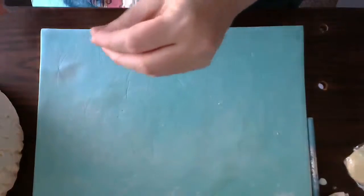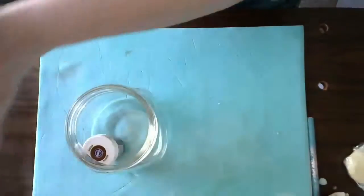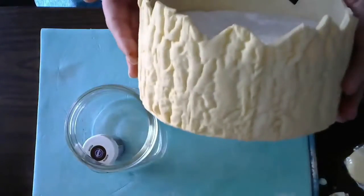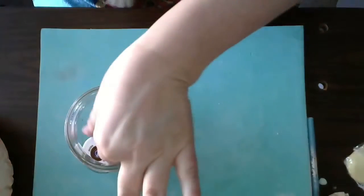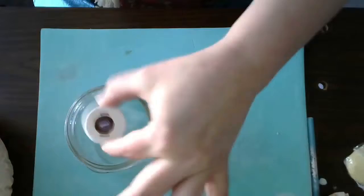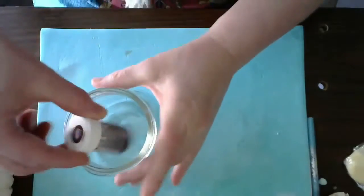So I'm going to start painting, but here's the thing. I'm out of brown food color, which is why this is tan. So it's being delivered tomorrow. So today we are making do with what we have, because I'll do this in layers anyway. So this will be our first step.